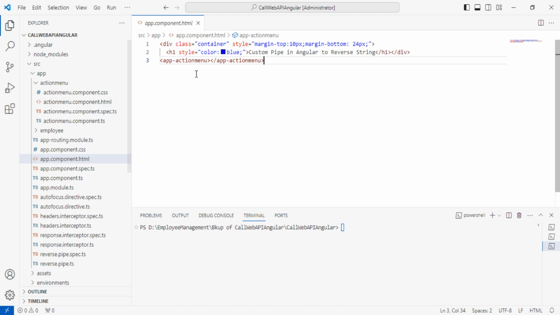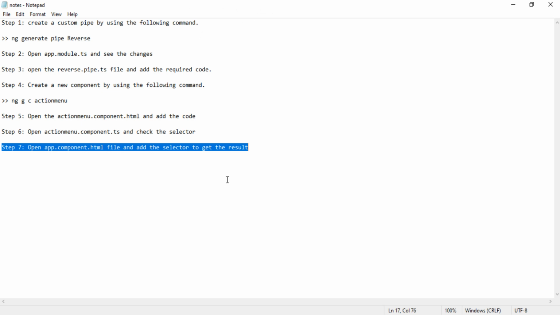To get this output, I need to use the selector of the specific component inside the app.component.html file, so I have added the selector of the action menu component there with opening and closing brackets. So guys, that's all about the steps, total 7 steps.